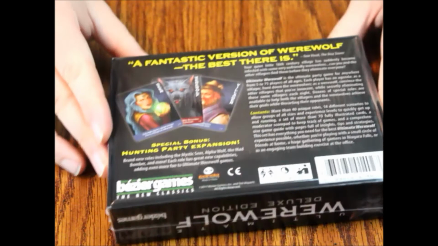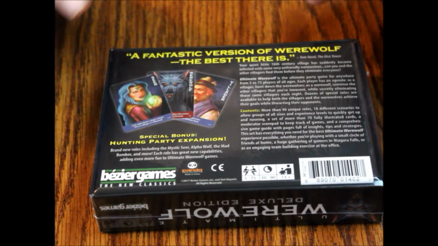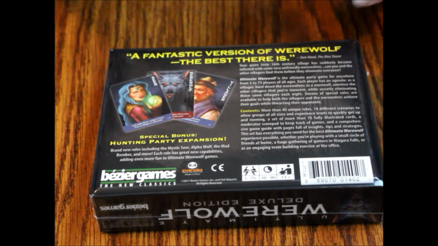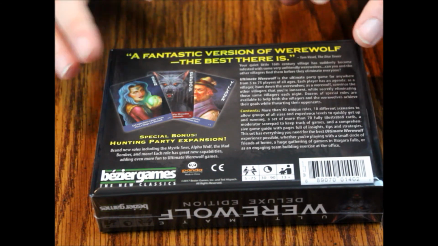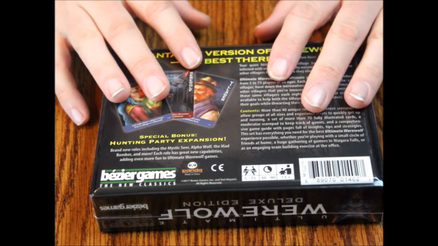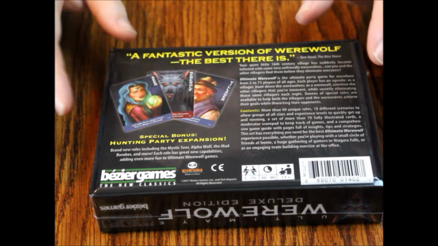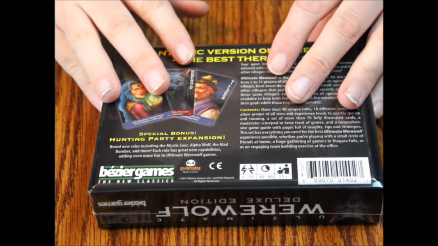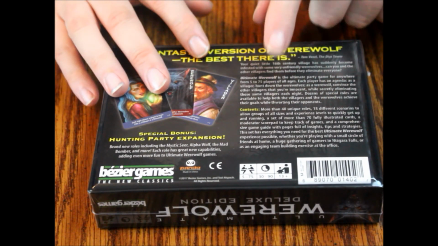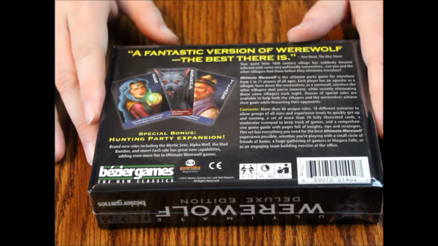So, here's what the back of the box looks like. It's a little heavier than the One Night Werewolf, and it's supposed to be more complex. But it's supposed to be equally fun. But it is a much longer game. That one plays about 10 minutes. This one plays about half an hour to an hour and a half, depending on how many people you have playing. And generally with games like this, you'll want to have a little more than the minimum required. And this one says 5. It's probably better with 7 or 8. But let's open this up and see what we've got in here.